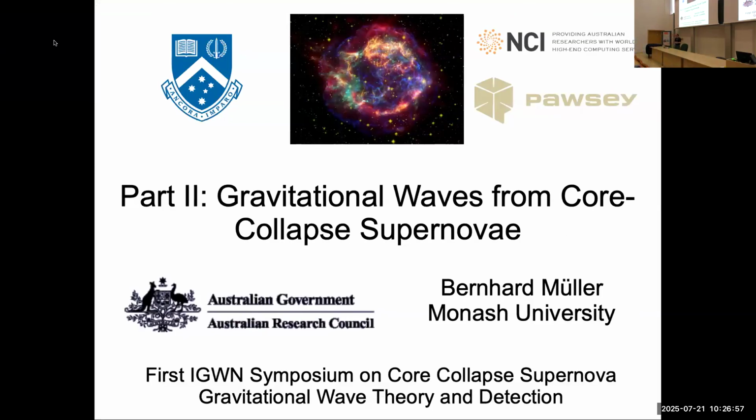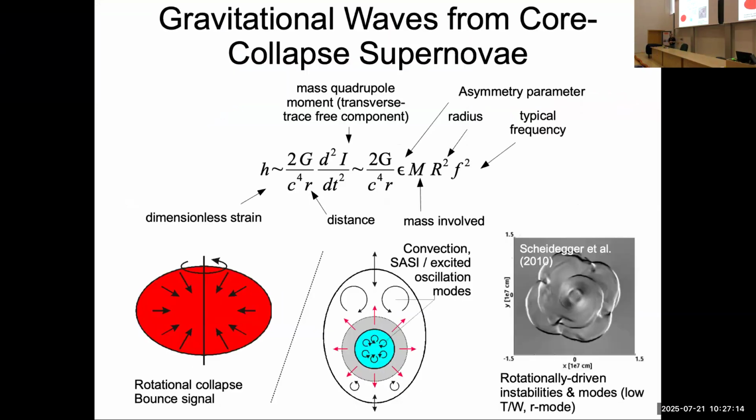So, second part. This is the one that we've all been waiting for, I think: the gravitational waves. What can the gravitational waves actually teach us about what's going on in the interior of core collapse supernova explosions? The plan here will basically be to go through all of the major gravitational wave signal components that we know and discuss a little bit how they relate to the physics of core collapse supernova fluid dynamics, and perhaps also highlight the ones that some people in the audience may be a bit less familiar with.